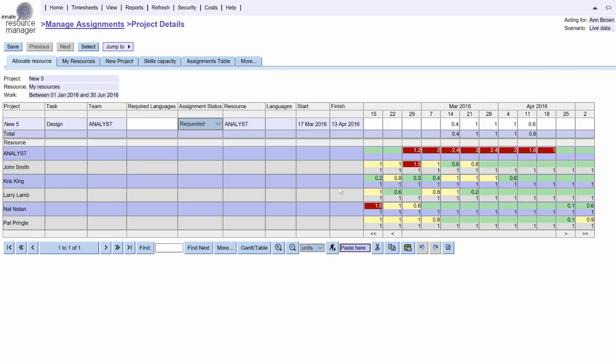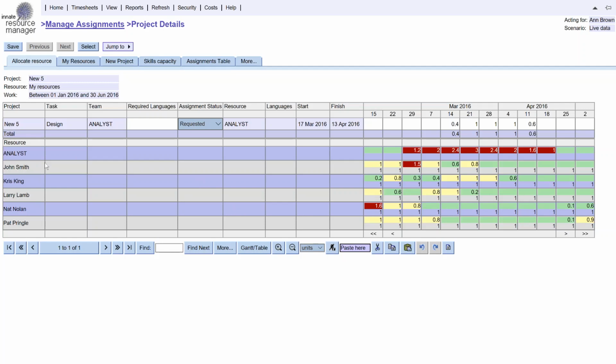So for John Smith, for example, if we look at the upper row there and hover on it, this is showing his work. So where he's overloaded, things go red, and where he's too severely underloaded, things go green. And so this is a heat map really, which shows how busy each team member is period by period. Looking at this, we can see that Nat is fairly free for the time, has in fact no work for the time that this request has come in for. So he looks like the obvious person to use.